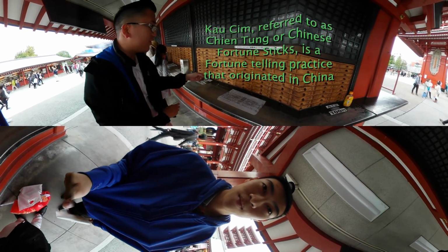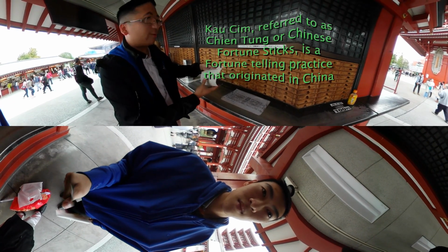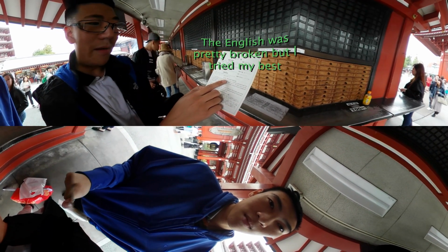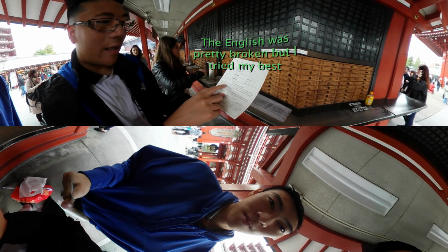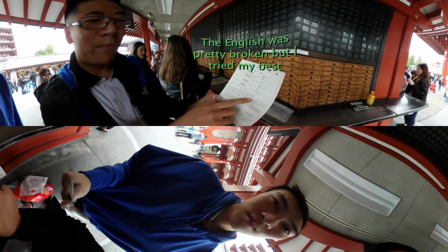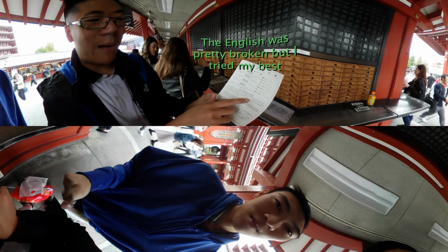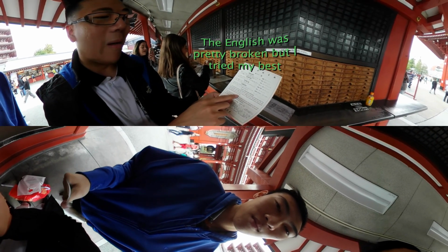Okay, so we're going to look for 68. We're going to pull the drawer out, and there's going to be your fortune right here. So this says that in your dream you met a gentleman superior to thousands, 10,000 people. Now get good fortune and wonder why it was so unhappy until now. The fortune came to you like flowers smell so sweet on warm days in spring. It is a happy looking that should be celebrated. The decayed branch got flowers open again.